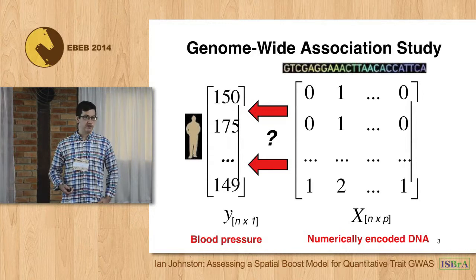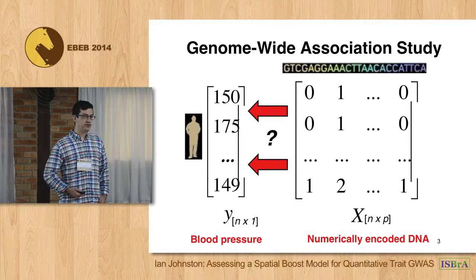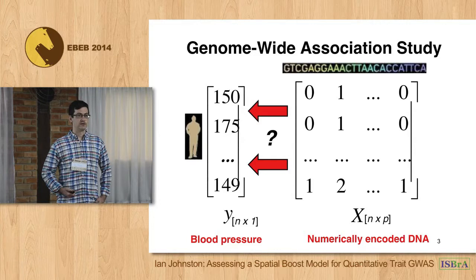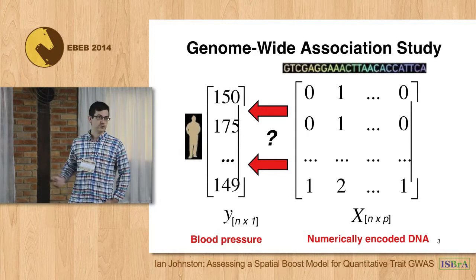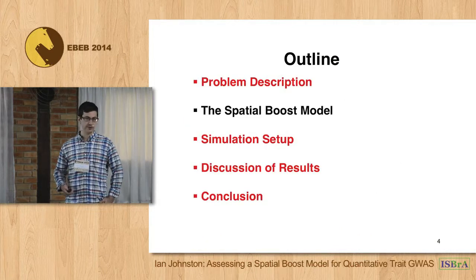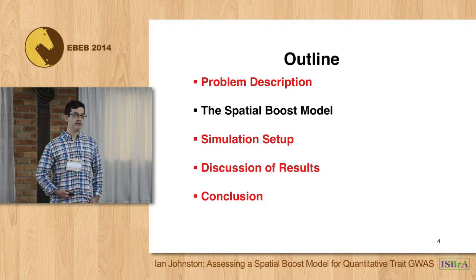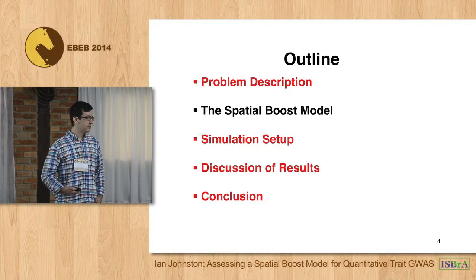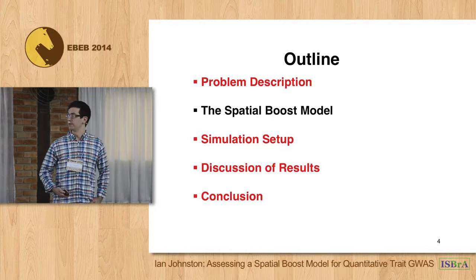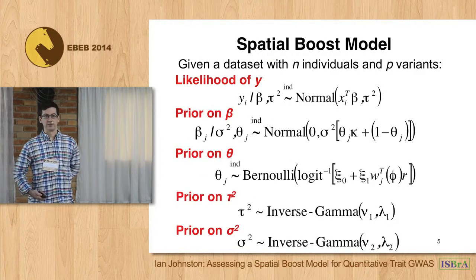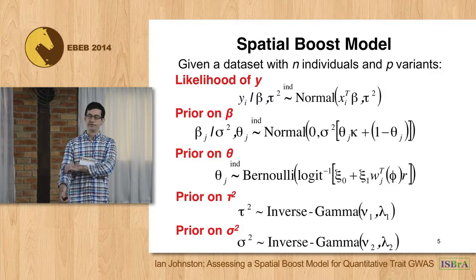Right. So people in this field who do GWAS recognize that there are other ways to solve the problem. You can use penalized regression, or you can use a Bayesian technique, but it's very computationally intensive. And so rather than use these methods, they still stick to these single association tests. So what we would like to do is bring something new to the table, where we have a model that's more powerful, more representative, that models the data jointly, but also one that we can fit in a reasonable amount of time. So we have a couple new ideas here. Here's the spatial boost model, as we call it. It's a hierarchical Bayesian model for Bayesian variable selection.